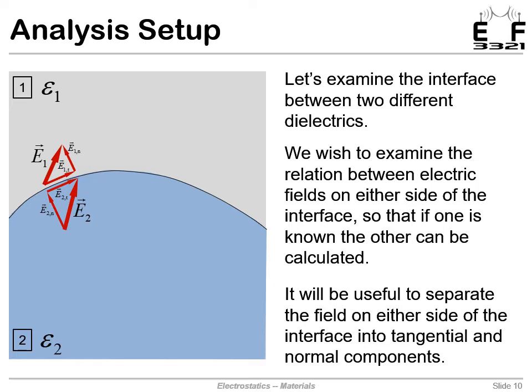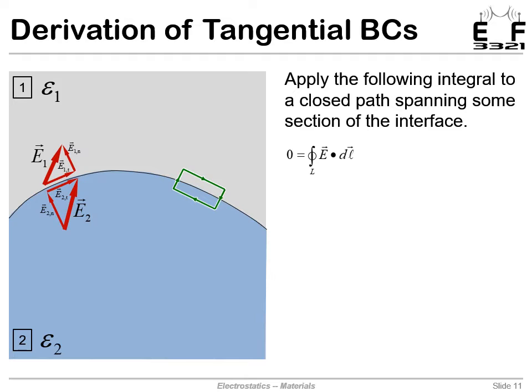And it turns out the tangential components and normal components have different boundary conditions. So to get the boundary conditions for the tangential components, we'll use this line integral E dot dl. And here is the path we'll take to do that line integral. And notice that it spans the interface. We have to do that in order to extract the information from this equation that's telling us what happens at those boundaries.